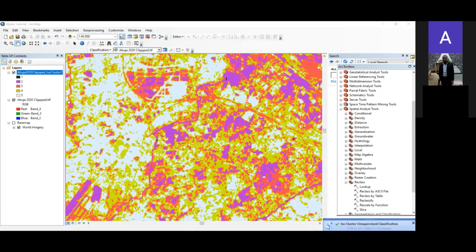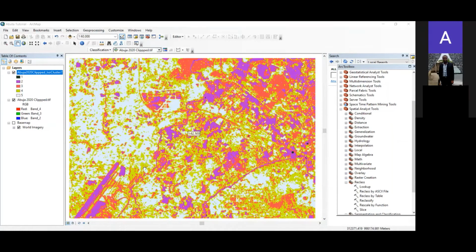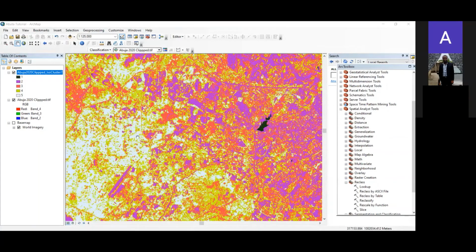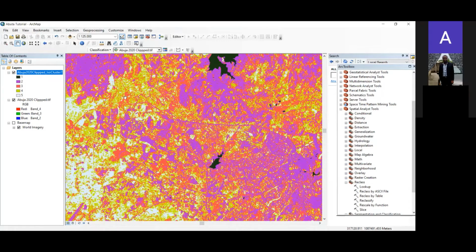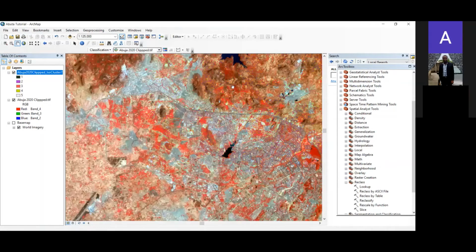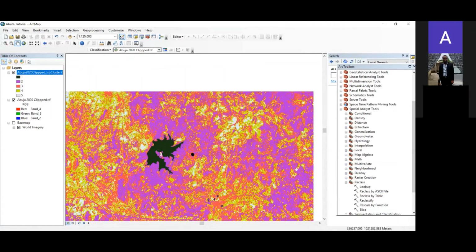When it is done, it will just give you numbers 1, 2, 3, 4, 5. It will not give you the names of the classes. So you will now inspect to see which number corresponds to which of your classes. Let's look at it together. 1 is blue. Okay, 1 looks like water body. Let us look to see if it classifies water body very well.